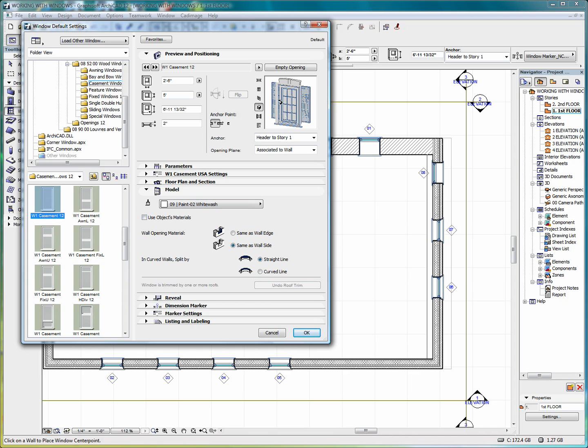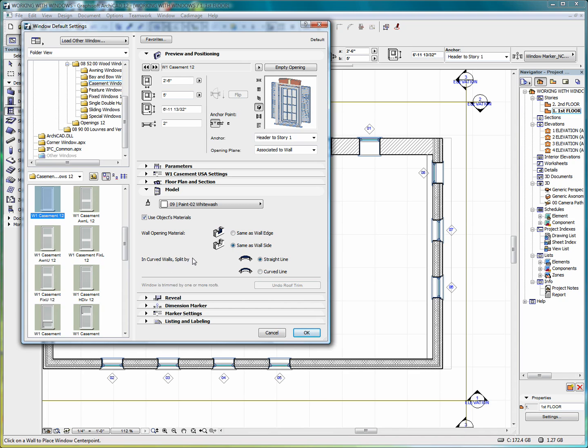You can see as we click this button on and off that with the object materials on, the brick looks like brick. With it off, it looks like whitewash. We can choose the wall opening material to be the same as the wall edge or the same as the wall side.